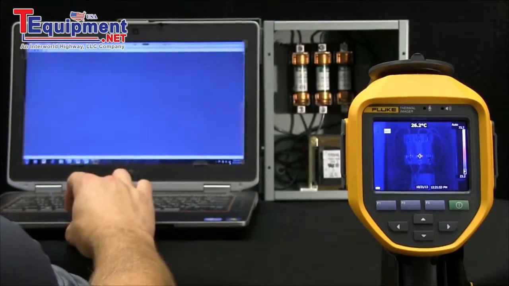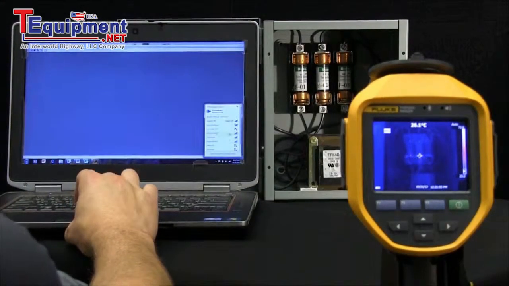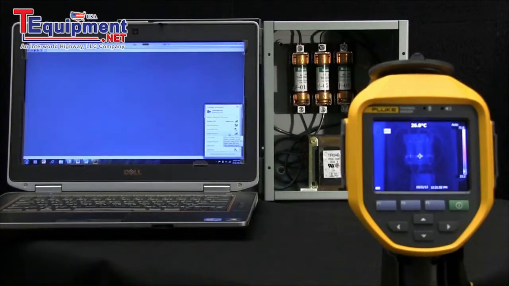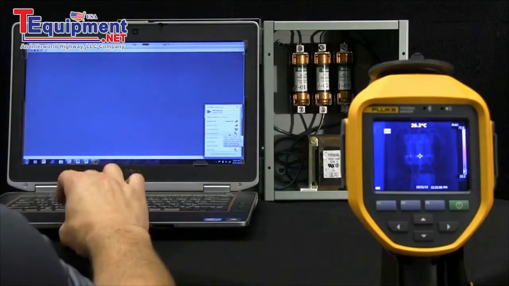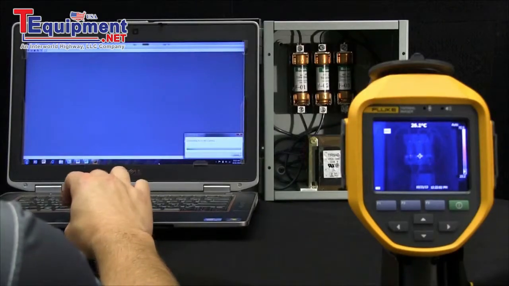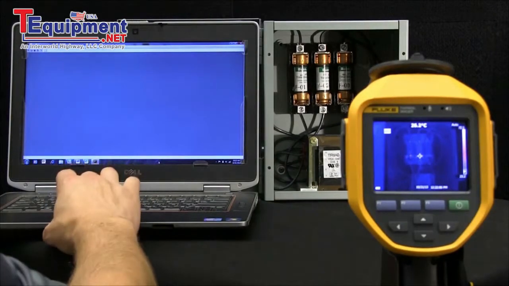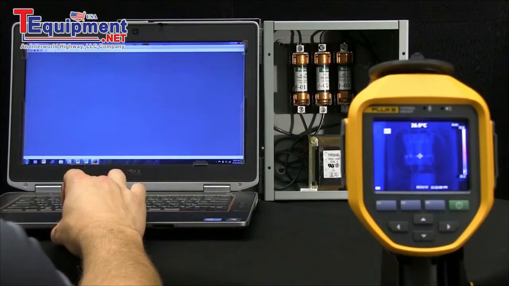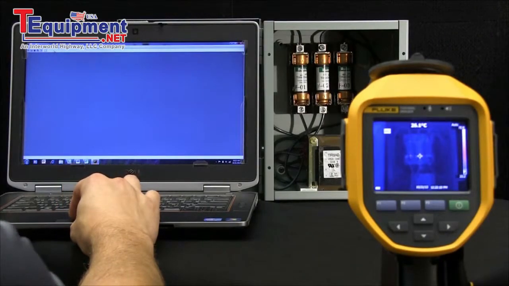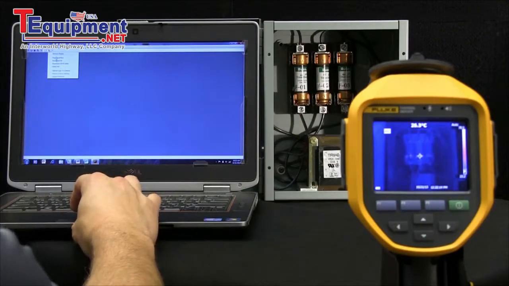As we move to our PC, we want to make sure that we pull in that camera. In here, I've called this camera by a certain name, the Fluke camera. I'll go ahead and double-click, enabling that communication link between the camera and the PC, and then you'll see an icon pop up in this upper left-hand portion of the screen that tells us that we've made communication, and now we can go ahead and work within this.